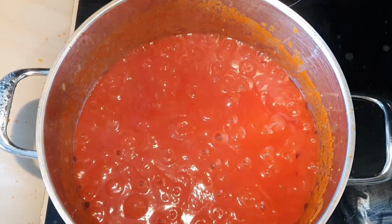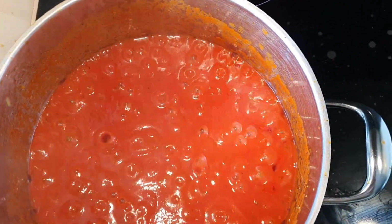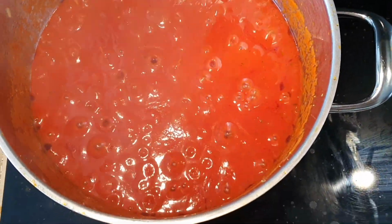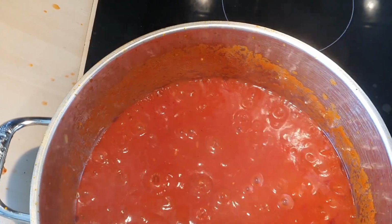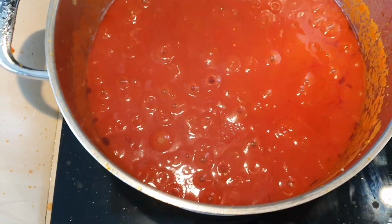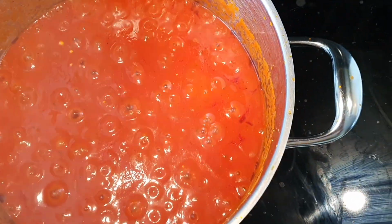Okay, so this is the last bit of the experiment on the Atlantis, and as you can see, the bubbling is still very consistent from edge to edge. The sizes of the bubbles are also fairly consistent, and I think even more so when compared with the stove. So yeah, the sauce is done, and let's do a quick conclusion of the test.